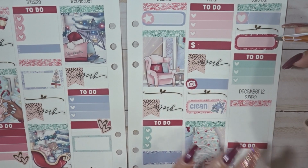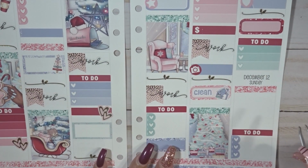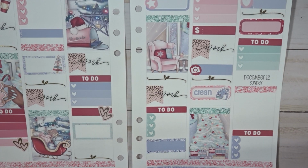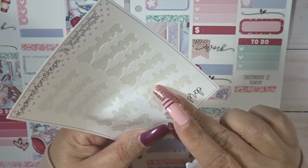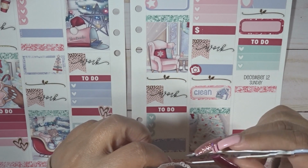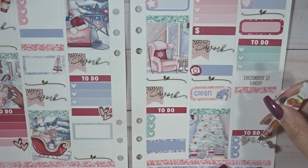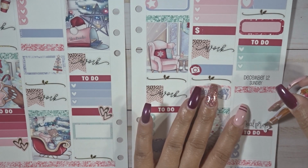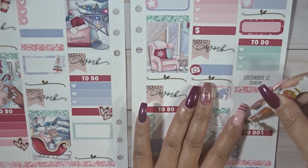for whatevs. And then Sunday is meal prepping, and I do have a sticker that I brought out for that already. And these are from Kaden Mom's shop. I do need to go ahead and pick up another sheet of these. She has these and I think meal plan. So I do like to use these and I wanna go ahead and get some more. I think I'm gonna go ahead and just put this by itself. Yeah, let's just put this one by itself.